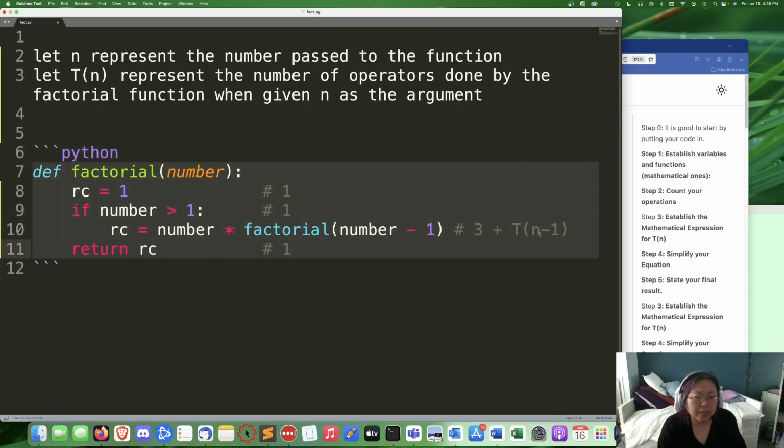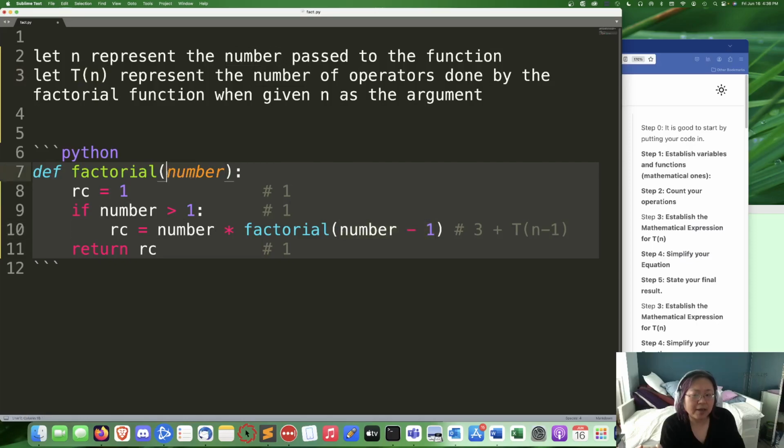The reason I do this, the T at n minus 1 here, is because I'm making a function call. I'm calling the function. The function is going to cost me something. I don't know what the cost is, but I do know that this function T at n is supposed to tell me what the cost is, right? So I'm going to use it. This function tells me how much it will cost given whatever argument I pass in.